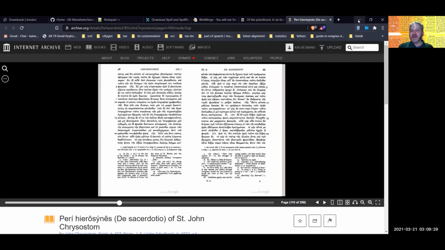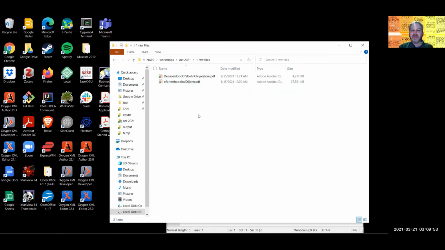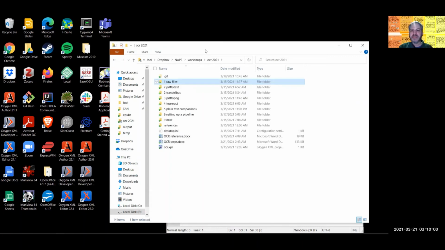Once you've downloaded all of these files and installed them, you'll want to set up your environment. In this case, you're seeing a picture of my file structure as I provided to you. I like to enumerate my subdirectories so that I can see where things are in the particular workflow that I've set up. And you'll see that I've downloaded the 2 PDFs from archive.org in a directory called 1 raw files. We'll look at some of the directories later.